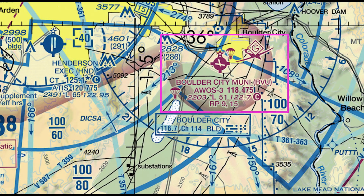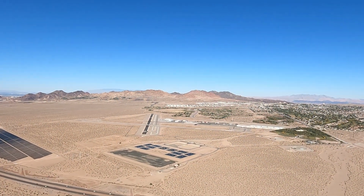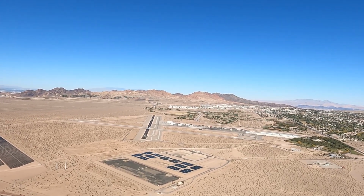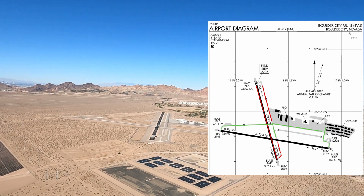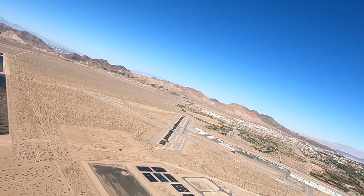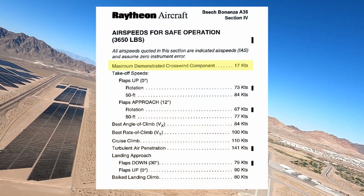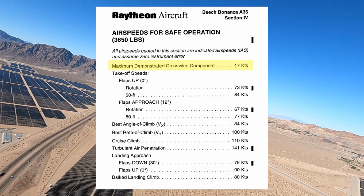As I descended into Boulder City, the wind was strong out of the north, shifting from the northwest to slightly northeast. The most favorable runway, 33, was closed for a major overhaul, starting the morning when I arrived, so runway 9 was the best option. The wind had increased during the morning, and as I approached the airport, the crosswind was at or above the maximum demonstrated crosswind component, 17 knots, listed in the manual for my A36.